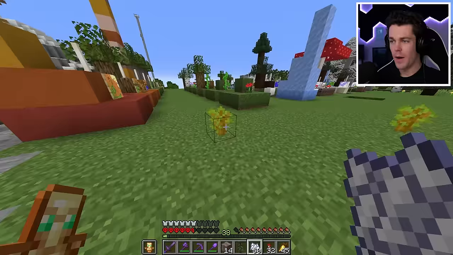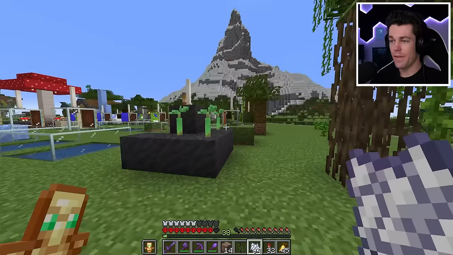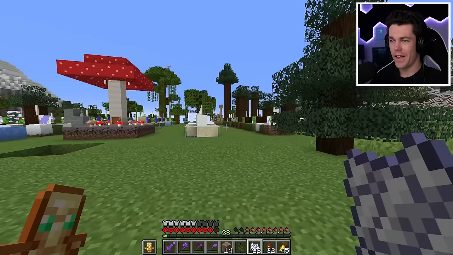I'm gonna grow some acacia trees over here next to all these biomes. There we go. Ooh, that one's kinda cool. And then over here behind the mangrove swamp, I grew a mangrove tree. Whoa, this thing is huge. I'm also gonna grow a jungle tree, a big jungle tree, and a dark oak tree. And already this is looking way better.